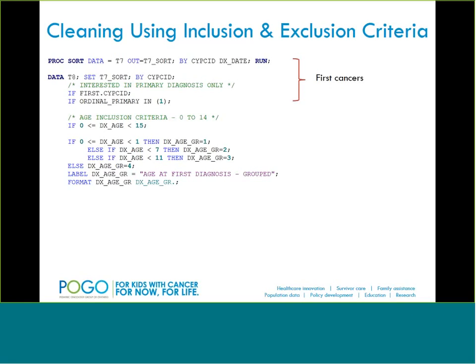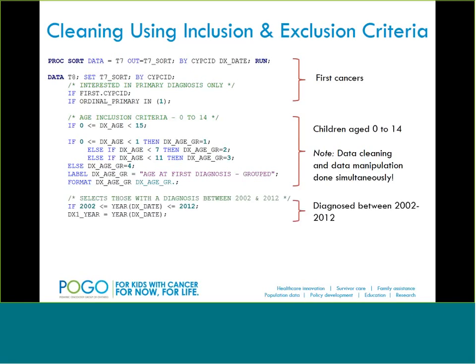I then label my newly created age grouping variable and apply a format to know what each number represents. And here's a good example of a data cleaning principle and data manipulation done simultaneously. I'm also only interested in kids who were diagnosed between 2002 and 2012, so I use the year command on the diagnosis date variable.